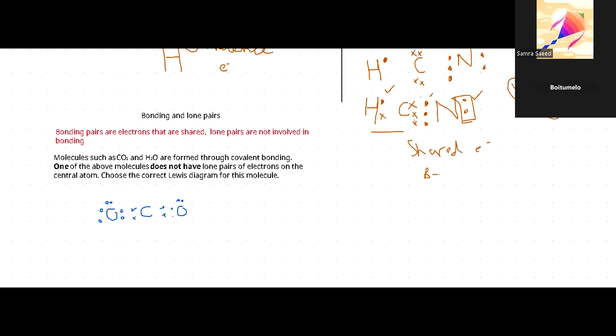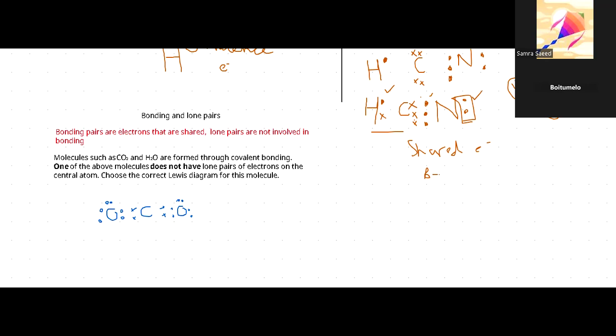Now, let's look at this carbon dioxide molecule on its own. I'm just going to use a different color to show you the bonding pairs. Which electrons are participating in bonding? You must ask yourself that to find out what the lone pairs are. We have 1, 2, 3, 4, 5, and 6 that are participating in bonding. These are called bonding electrons.